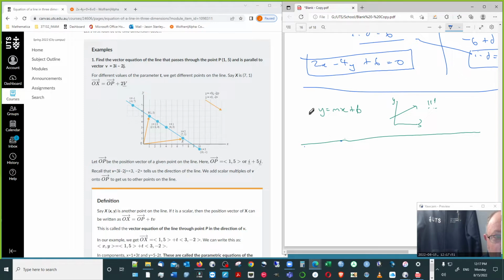So what it does, it uses a parameter. Okay, but we'll get to the parameter in a moment. So we'll just put that there just as a reminder that we'll be using a parameter to help us with this. So again, you're given an example where we're talking about the example and just introducing a couple of ideas. So find the vector equation for the line that passes through a point and is parallel to another vector.